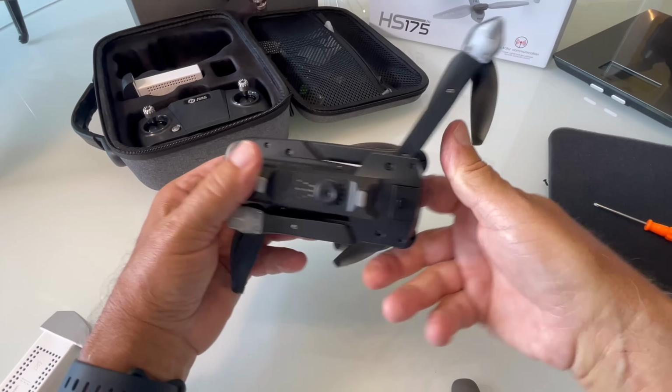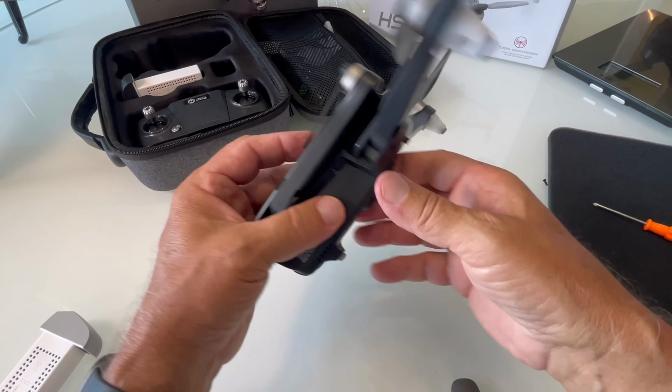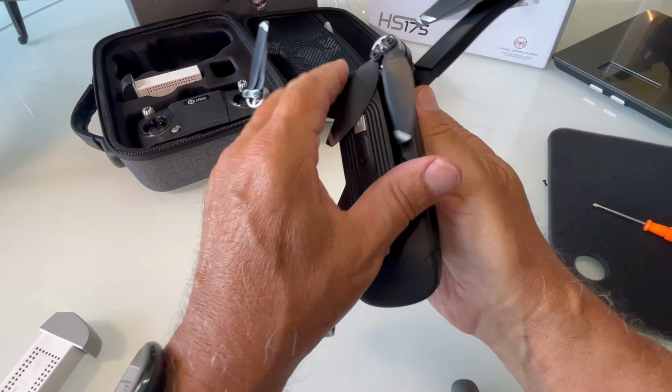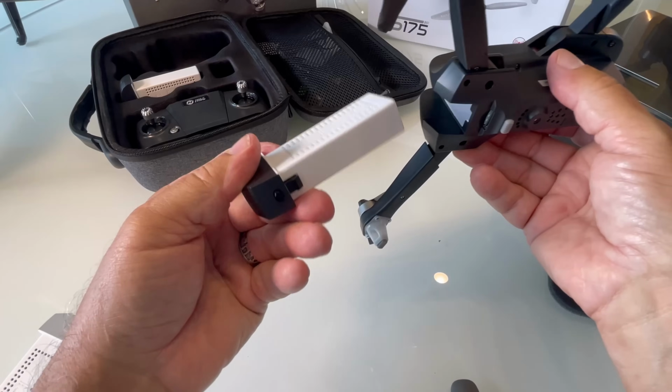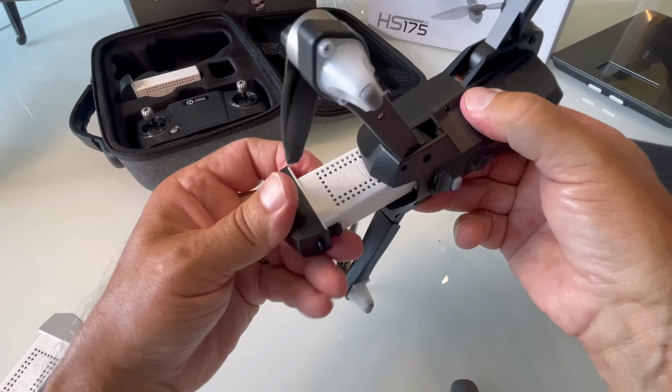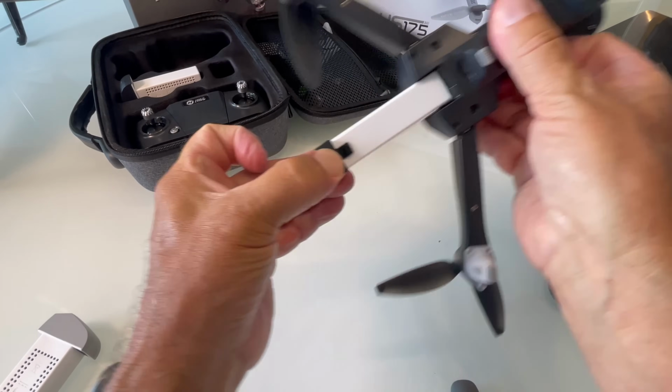It's got a lot of lights. I really like these lights in the back. They change from green to red, and they blink and let you know when the battery's going dead. The power switch is on the top, and it's got 4 little lights to let you know how the battery's draining down. So the battery just slides in on the bottom, and there's a little button on the bottom you have to push to pull it back out.